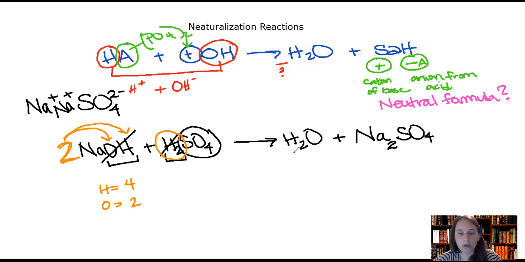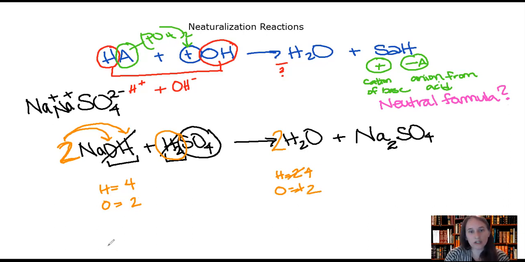So looking then over here at my product side, I have a really nice way to fix that because right now I have 2 hydrogens. And again, I'm not paying attention to anything over here. I'm only focusing on the creation of water. And I have 1 oxygen. This is nice because look at how you can tell. Oh, if I put a 2 in front of that, I change this to 4 and I change this to 2 and it is now balanced.